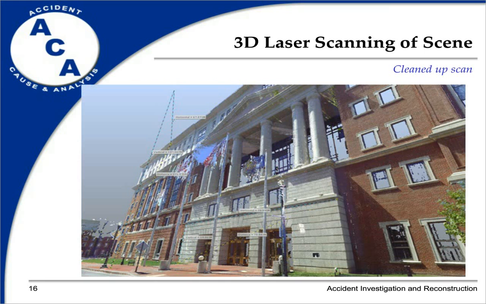This is a 3D laser scan, like I told you, of the courthouse building. You can see, I don't know if they can see my arrow, but you can see down below where the entrance was, the crosswalk going to the entrance. The reason why 3D laser scanning is of need to some people is it's completely scalable. That is the neat thing about it.